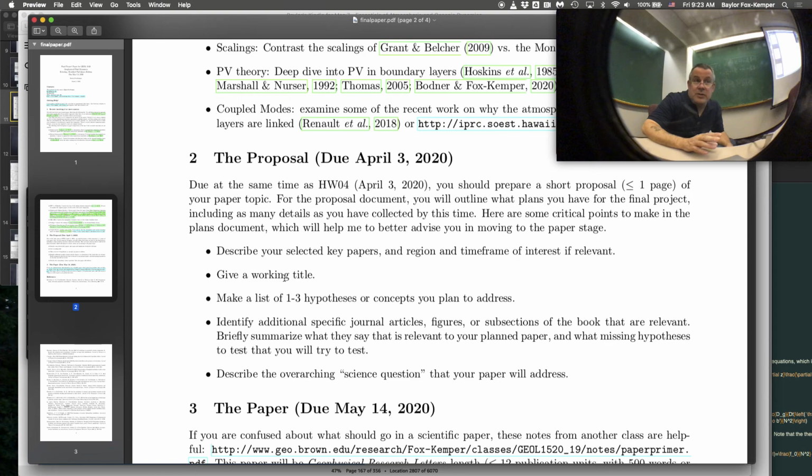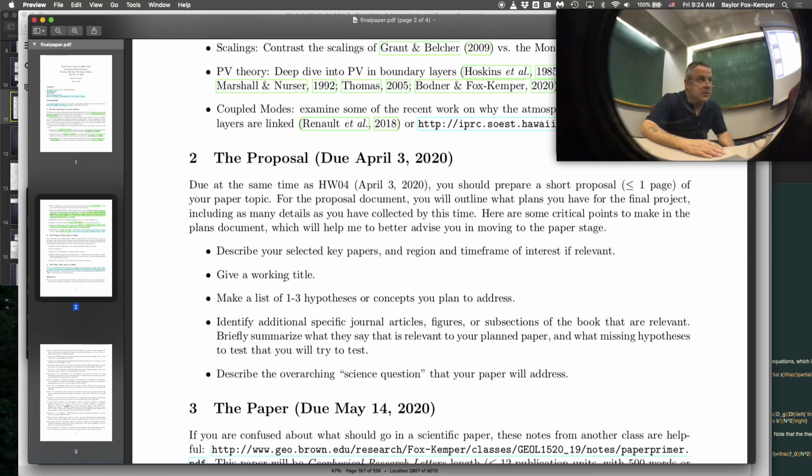So you give me this little piece, which is less than a page, and I will give you feedback so that when you start working on the final paper, hopefully we avoid some missteps, and I can give you a few more references to think about. Or maybe this hypothesis is going to be too hard to prove. Don't take that one on. Or here's an easier hypothesis to replace it with that will be much easier to explain. It's supposed to make it easier for you to settle on a topic for the final paper.